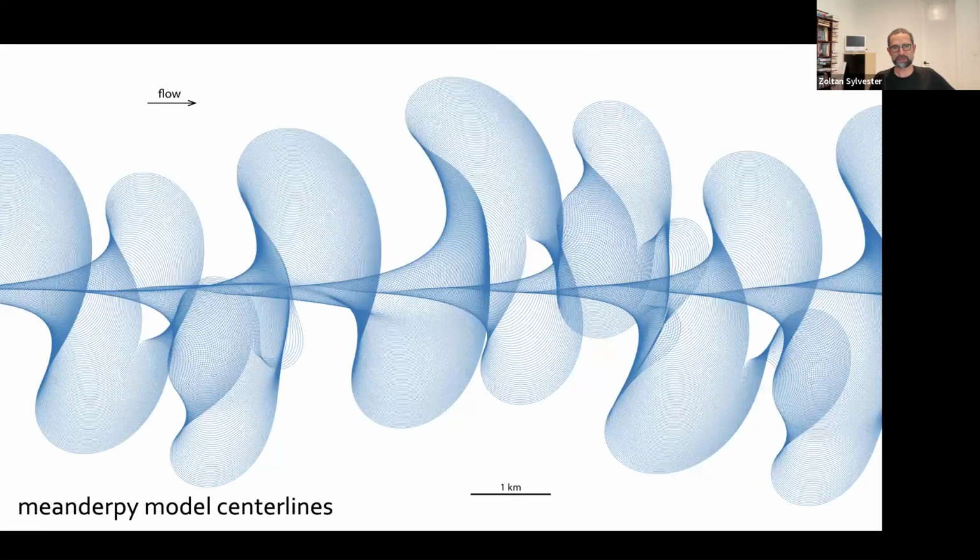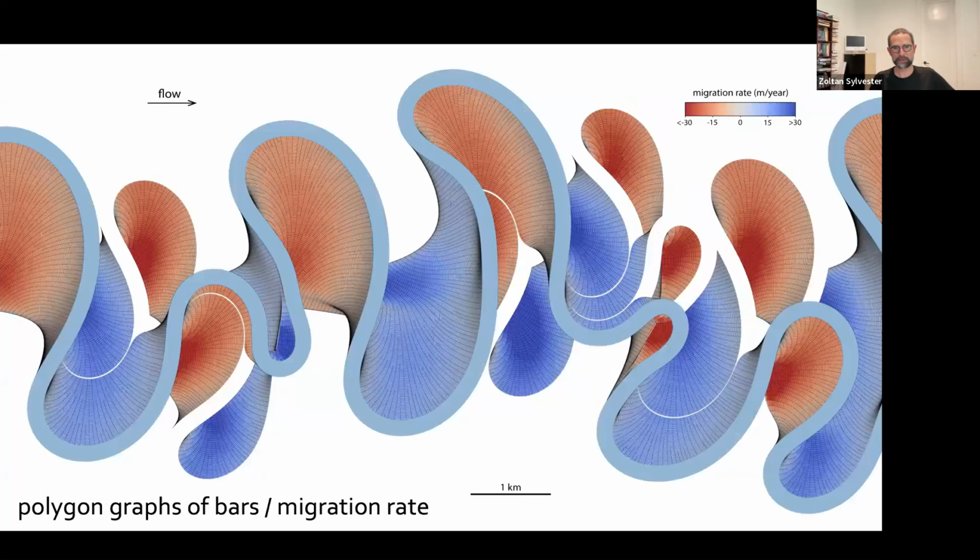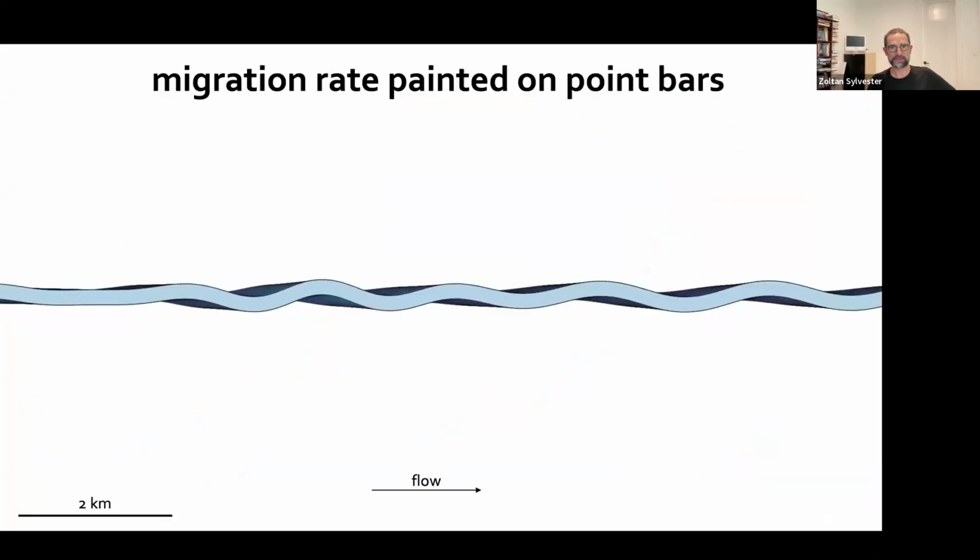And so here are some images showing how you go from, these are the model center lines, and then you add these radial lines, and then you can convert that into point bars themselves and paint, in this case, the migration rate on those point bars. And the idea, of course, is that we can do this with actual data as well. I'm just not going to show that here.